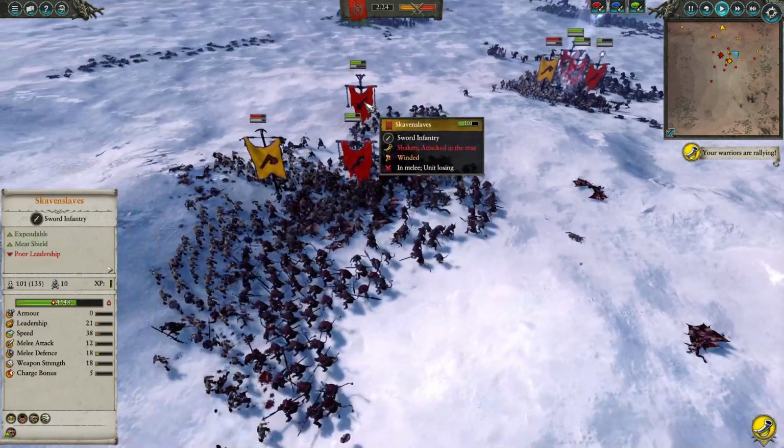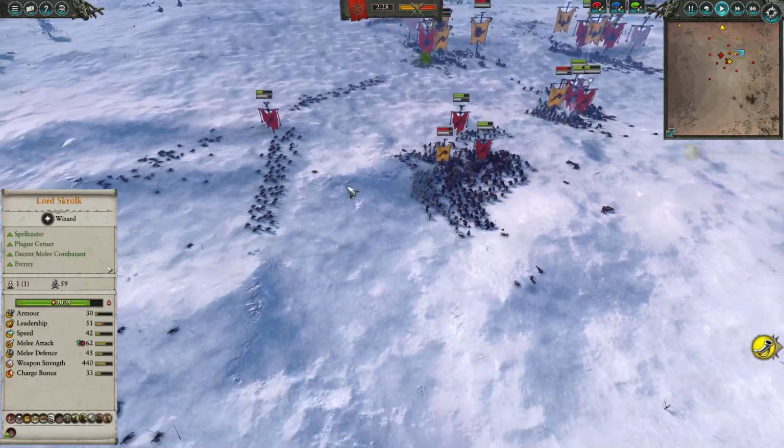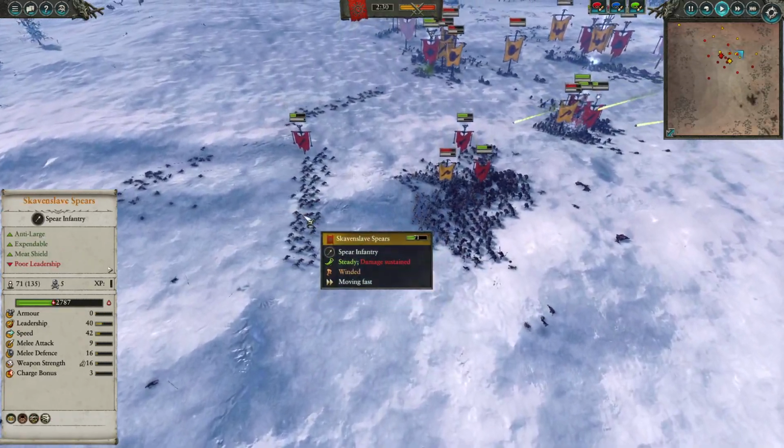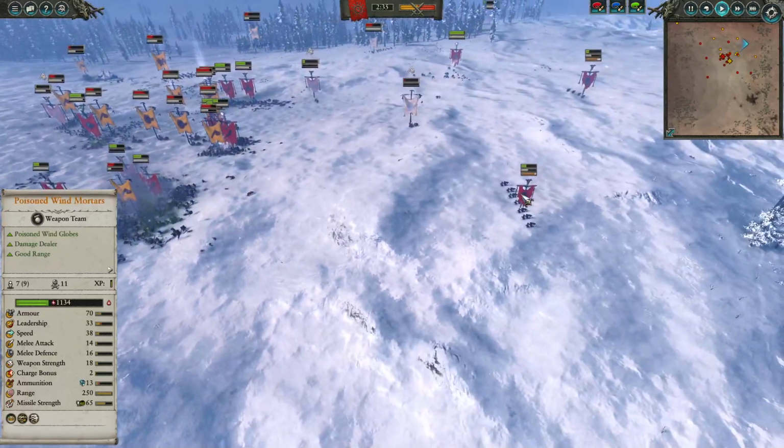In the middle there, it's like Storm Vermin mixing in with the Skaven Slaves, fighting up against the Ungol herds. They're not going to be pushing too hard. They did manage to win on this left-hand flank, but we're now going to be rear charging here with these Skaven Slaves. Poison Winds look like they return from the depths.